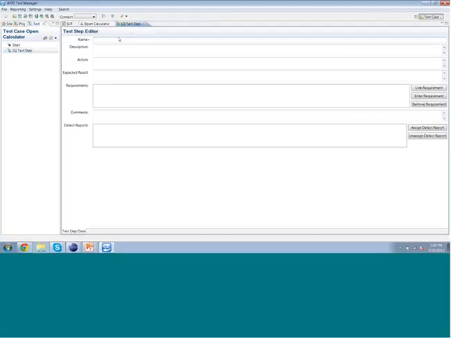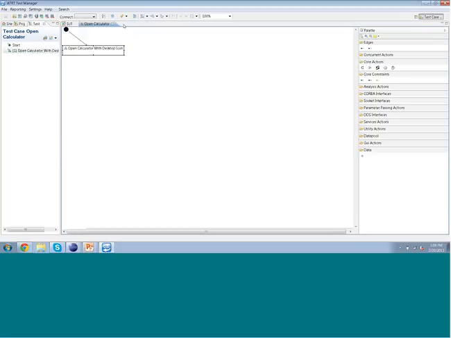I'm going to call this test step Open Calculator with desktop icon, and you see this test step shows up in the flow of the test case.